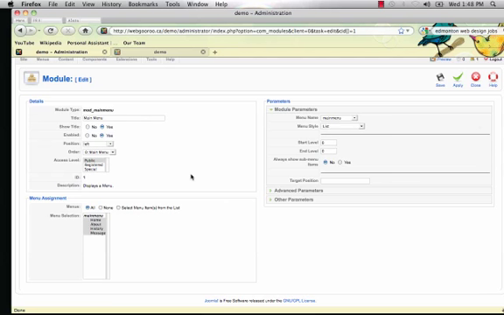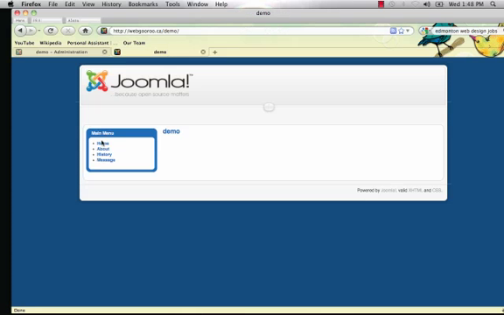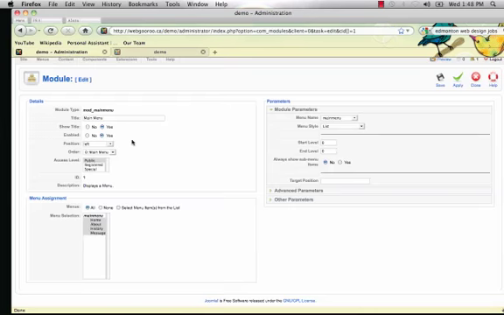Now here's where we control all the parameters for it. It is a main menu module type, so we can't change the type, but we can control whether we show the title. So for instance, right now that is the title of that module.